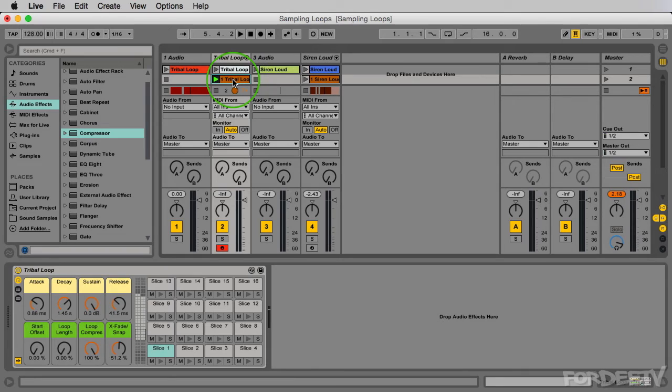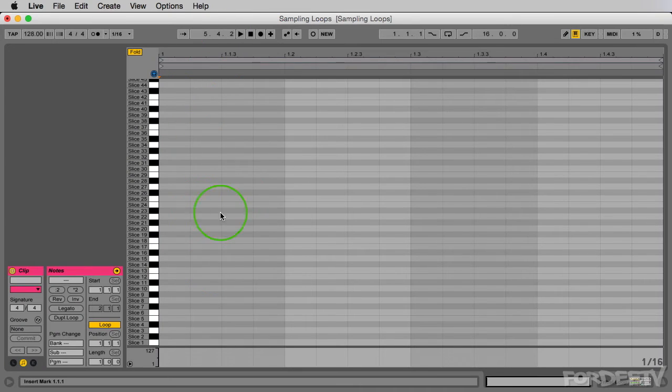So I just started recording just to have a loop here, but what I could have alternatively done, because I'm not actually going to do anything, is I could just double click here and press Command B on my keyboard and start drawing stuff in. Right now this says it's a 1 bar loop. I can switch this to be a 4 bar loop, right? Press enter and boom, we got 4 bars.